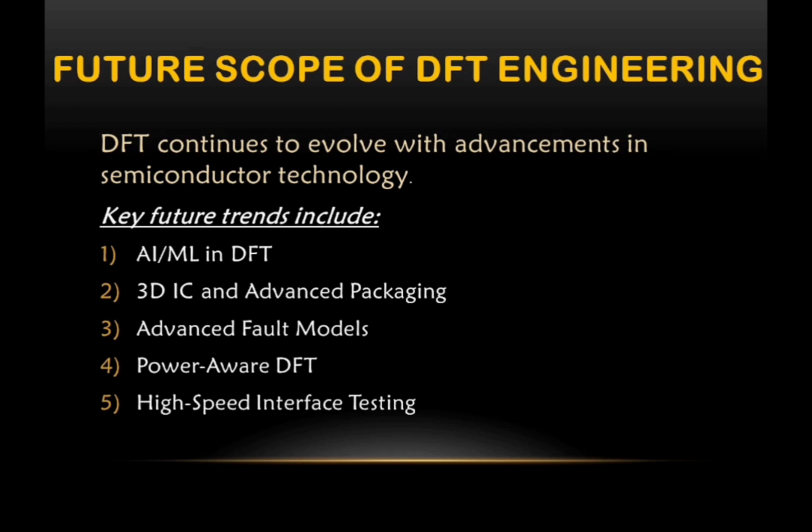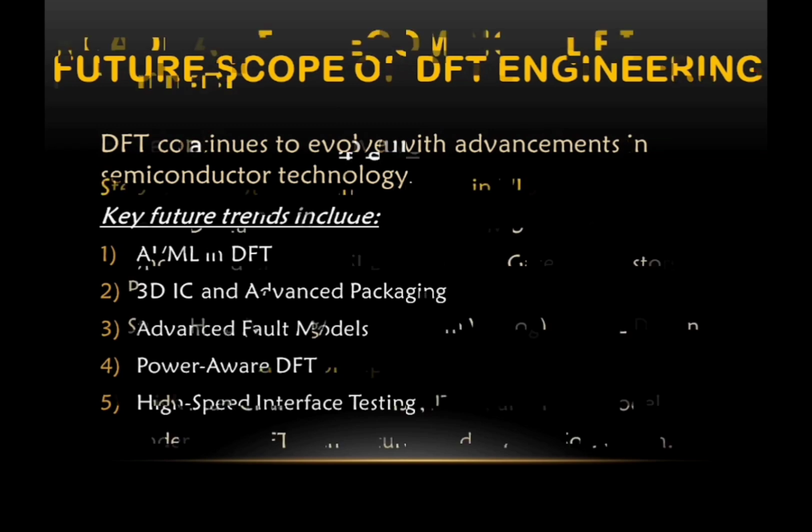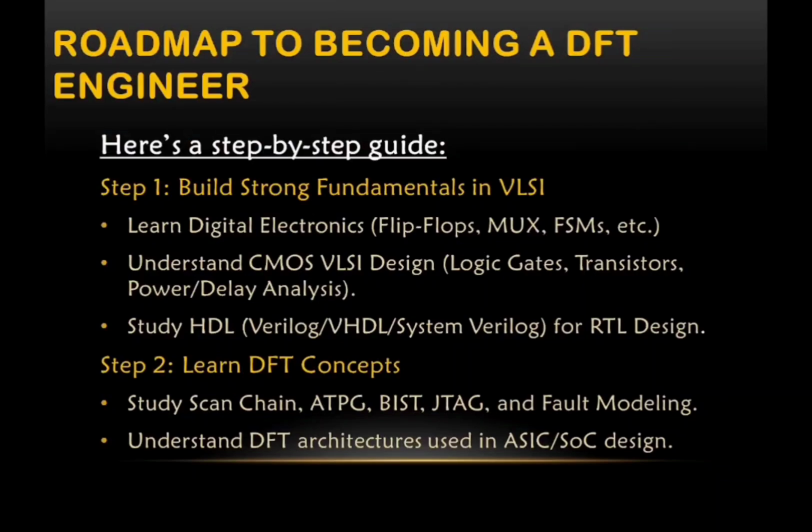The next will be advanced fault models. Beyond traditional stuck-at and transition faults, new fault models for FinFET and 3D transistors are emerging. The next future scope of DFT engineering is power. Techniques like dynamic voltage scaling play a crucial role in low power chip testing. And the last is high speed interface testing. There is a growing demand for high speed SerDes, PCIe and DDR, which requires enhanced DFT techniques for high speed I/O testing.